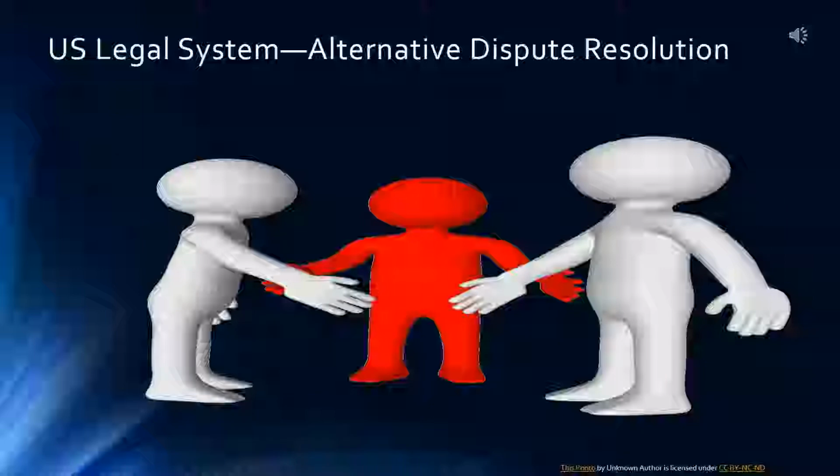Let's talk a little bit about alternative dispute resolution. This provides a less costly, less time-consuming mechanism outside the court system for resolving conflicts. So we use things such as mediation and arbitration. Arbitration is where the dispute is submitted to and decided by a third party outside the court system, while mediation occurs by agreement of the parties as facilitated by a mediator. And in the mediation part, they get together actually and talk it through with somebody sitting there making sure that it doesn't delve into just a screaming match.